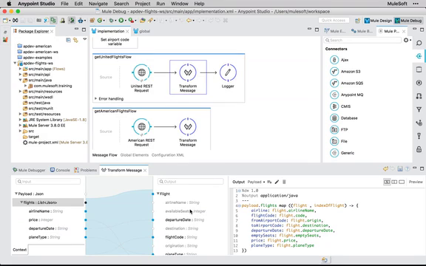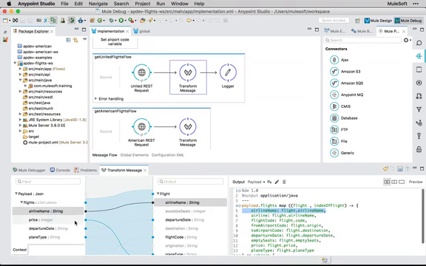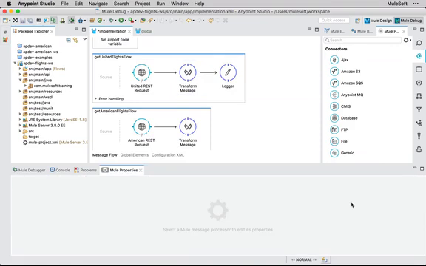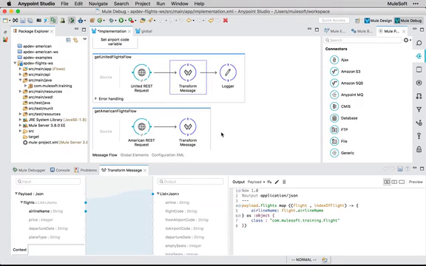Now what we're going to do is ensure that the mapping is able to happen from the JSON input. So we'll have to go through and do some remapping for some of these fields. One more thing that we're going to do inside of here is to transform all of the items in United, American, and Delta into Java objects. To do this, let's select the transform message item here.